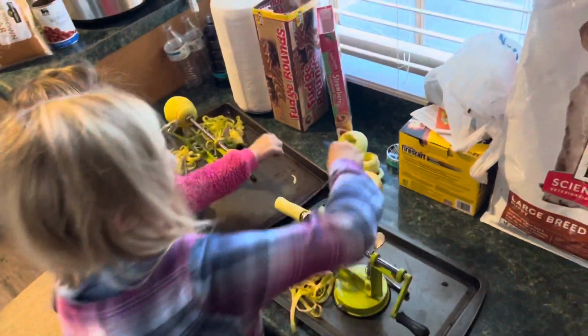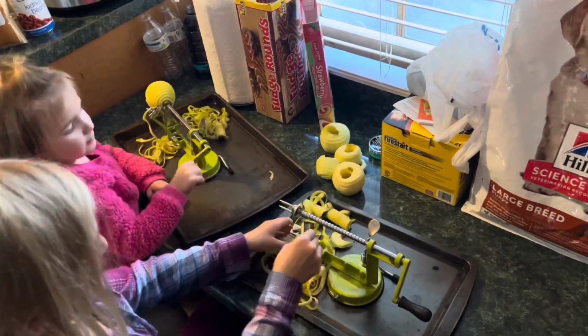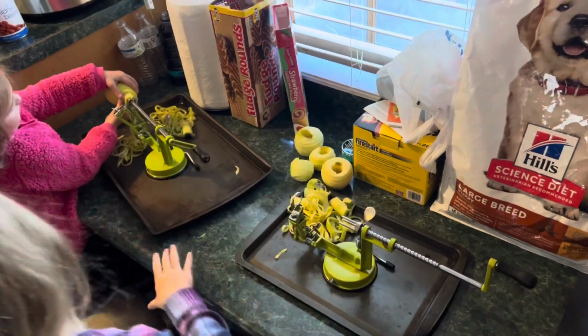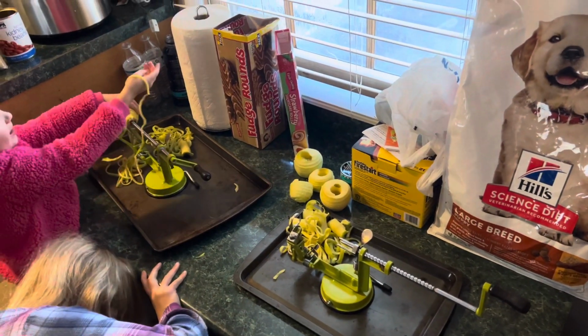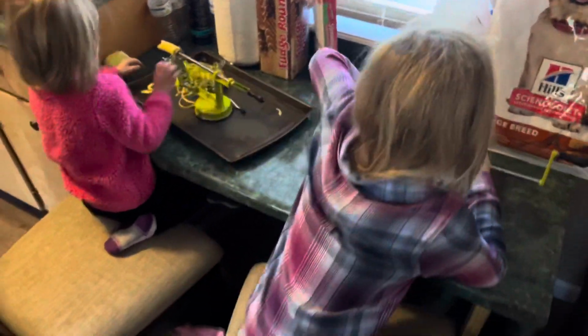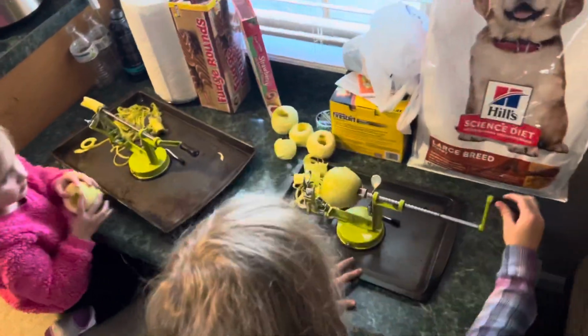All right, so in here, there's my wife, and here's the kids. Coring apples, slicing apples, peeling apples. This is a process. We did it for 3 hours last night. We still got a bunch more to go. So stay tuned. I'll keep everybody updated as we move throughout the day through the steps.